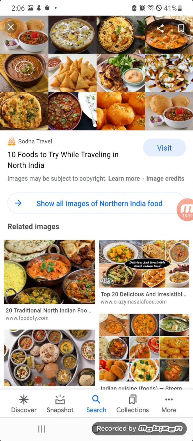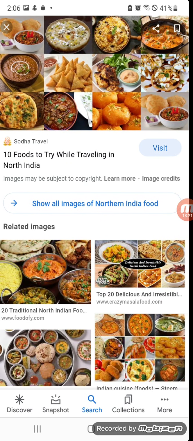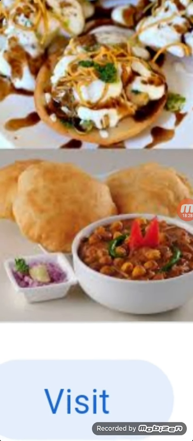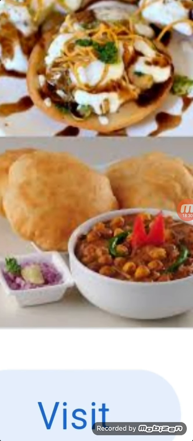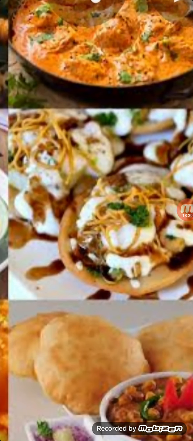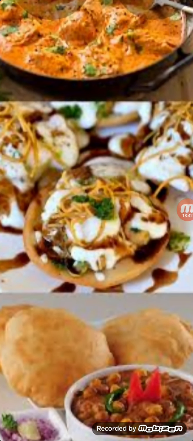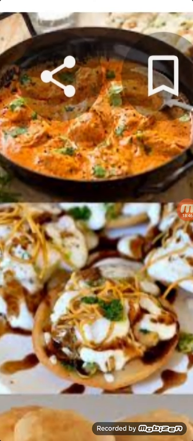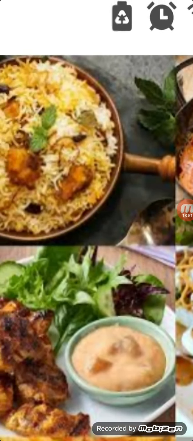What's next? Tandoori dal makhani. Okay, dal makhani. I can't find a specific photo. I'll go one by one. So this is called chole bhature. In this we get sabji. Sabji is a vegetable, mixed vegetable of beans. Beans, I guess it's called beans. I don't know. This dish in the middle is called sev puri. It's just delicious. And this is dal makhani, as you can see, the orange dish.